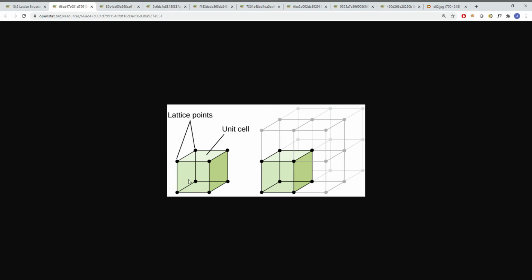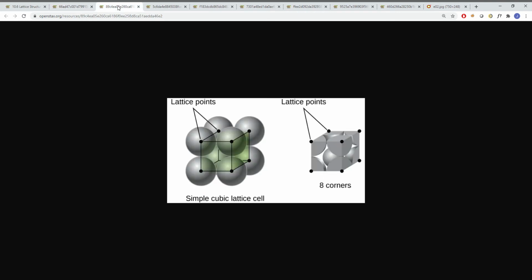In this example, there aren't really atoms. This is mostly just showing how the pieces connect together. On the right, we have multiple unit cells forming our solid. So the unit cell, again, is the smallest piece. There are hundreds, thousands, millions of unit cells in a solid crystal, but it's the same piece repeating over and over again. And so what we get is the situation on the left here.